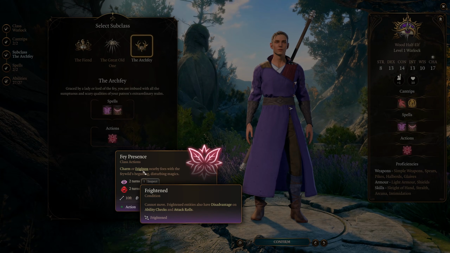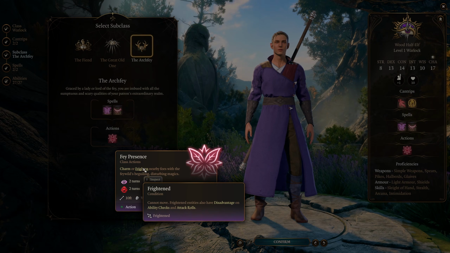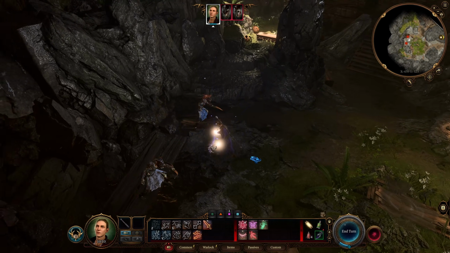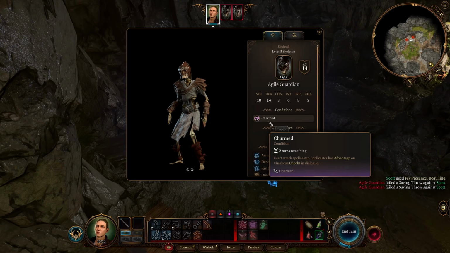And then frightened, they won't be able to move, and frightened entities also have disadvantage on ability checks and attack rolls, and both of those are going to last 2 turns. So Fey Presence is going to recharge on a short rest, and it's going to give you 2 actions. So here's the charm version. Both of them were charmed. They're not going to be able to attack me for 2 turns.